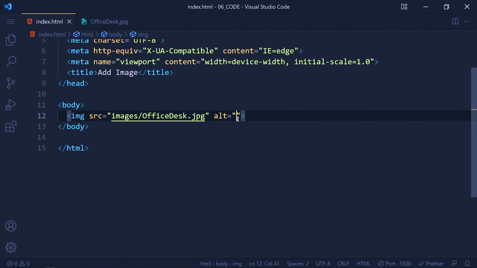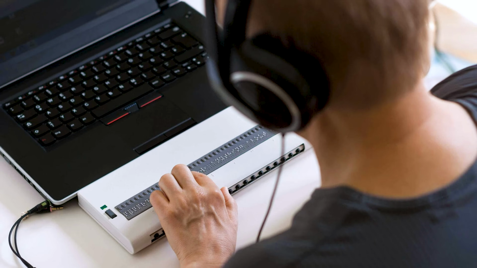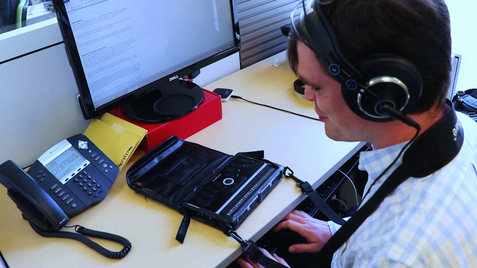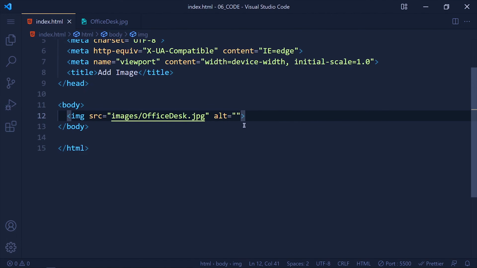Now what about the alt attribute? We use this attribute to provide a textual description of the image. It's not compulsory, but it is highly recommended for a number of reasons. The first reason is to make our page accessible to visually impaired people. These people use a screen reader to read the web out to them. So with this alternative text, we can tell them what we are showing on the page.